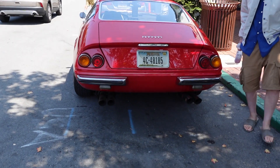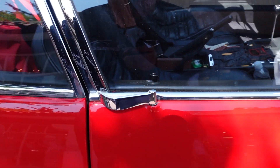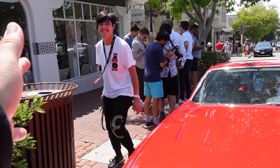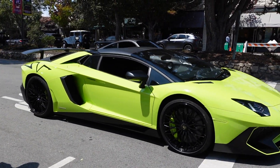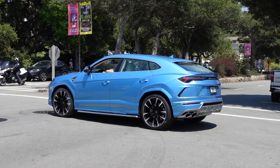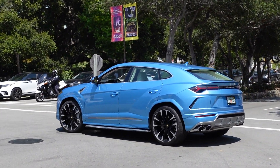Nice BMW sounds. Here we are — another one from Montana. I would say all the best businesses are in Montana. A gentleman was telling me about the suede — it's real suede, not Alcantara. It's funny because I was going to say this is probably a common car in Florida, and look at the plates — it's from Florida, of course.